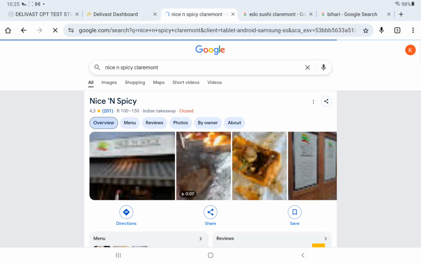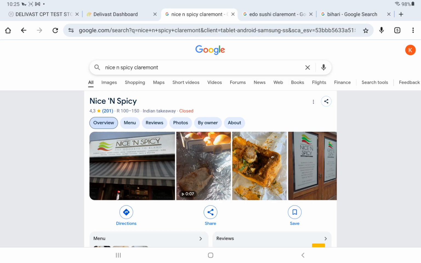As I also explained in the credentials for demo resources doc, always make sure you've got the name of the restaurant. So in this case, I chose the restaurant called Nice and Spicy, just as an example, right? This is a restaurant that I would be in this instance prospecting and going to speak to, right? So I want to make sure I'm prepared for when I enter there. I've got everything done on my end.